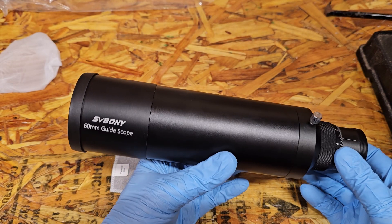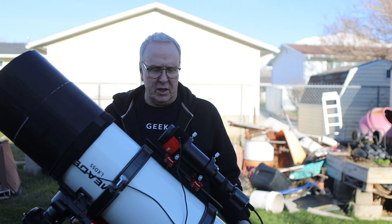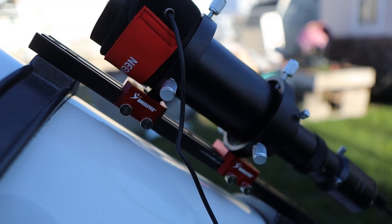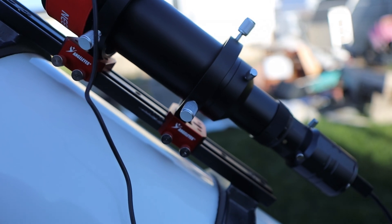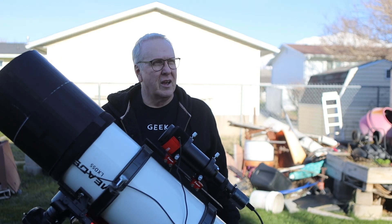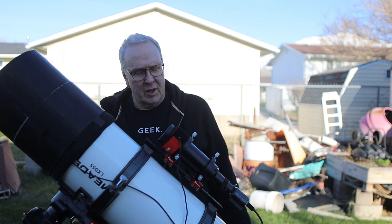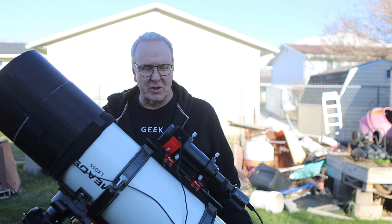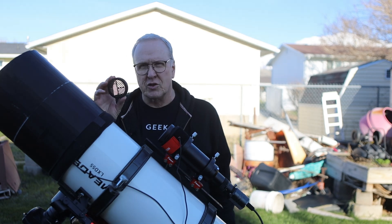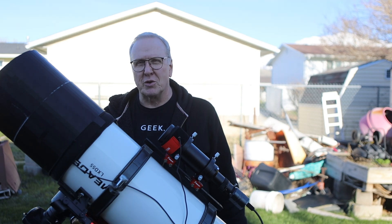That's the unboxing — let's get it attached to my telescope. Here we are with the new guide scope connected to the OTA. I used the Vixen dovetail I had on the telescope originally, turned it upside down, and used a couple of Vixen dovetail clamps connected to the scope rings on the guide scope. It's pretty sturdy — a lot sturdier than my little one was. I pointed the telescope at a microwave tower about 7.5 to 8 miles away and put in my 15mm crosshair eyepiece to align the OTA and guide scope. I've also printed a Battenhoff mask for the guide scope to help nail the focus tonight.